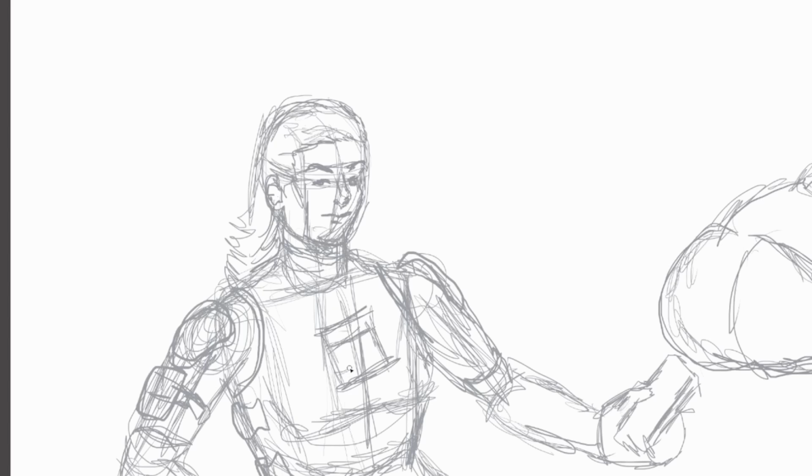But you see how I broke it down into simple shapes, and then I go back and start adding details.